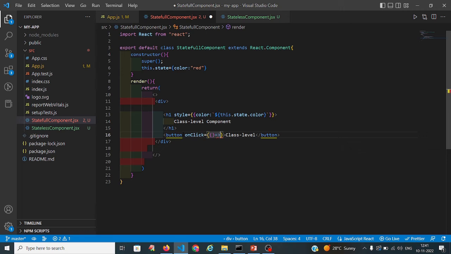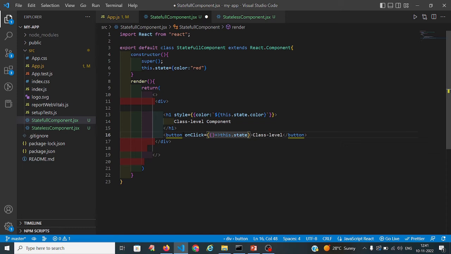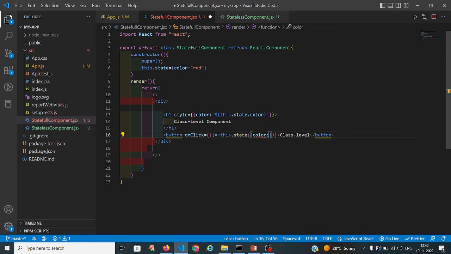So we have to take this.state. In that directly we can take setColor. So in this setState, after that we have to take like this, and here we take the variable as color. So initially we are taking the color. Now which color do you want to update it to? I am taking the pink color.